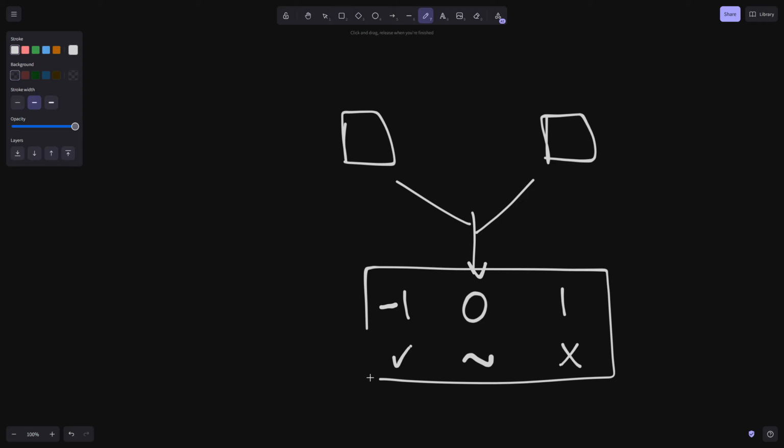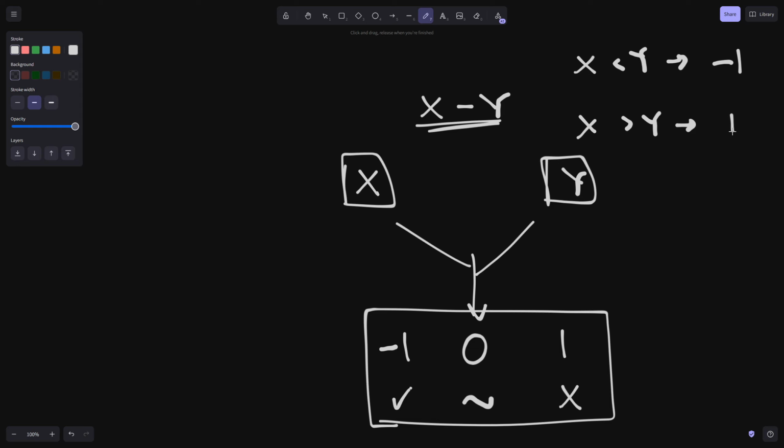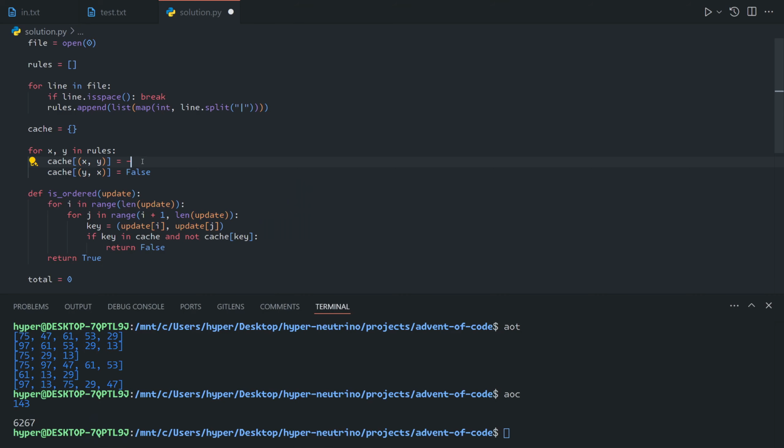The intuitive way to remember this is, imagine these are numbers. If x and y are numbers, then the default comparator for sorting integers is x minus y. And now this sorts them forward, so we can imagine if x and y are in order, then x is less than y, which means that the output will be negative. If they're not in order, then x will be greater than y, meaning that our output will be 1. And if x and y are equal or uncomparable, then we return the only remaining option of 0. So essentially, if they're in order, we get -1, and if they're out of order, we get 1.